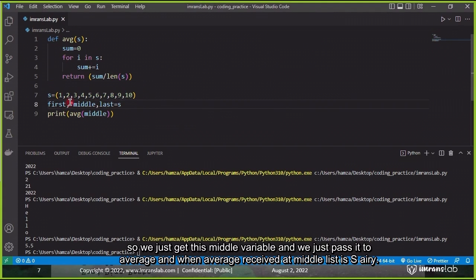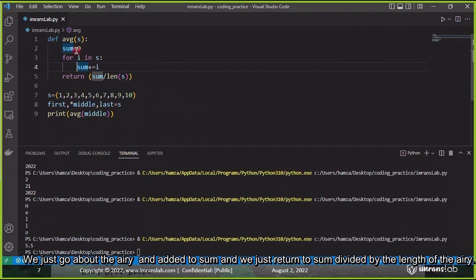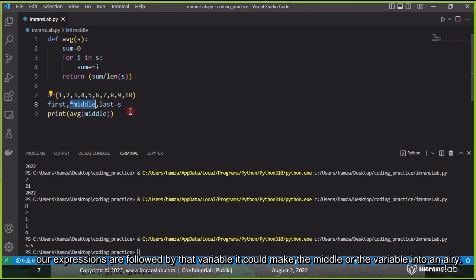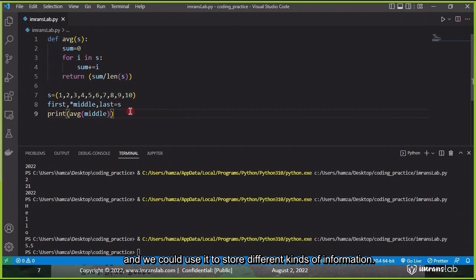We get this middle variable and pass it to average, and when average receives that middle list as an array S, we go over the array, add each element to sum, and return the sum divided by the length of the array. One fun fact is that when we put a star expression before a variable, it makes that variable into a list, and we can use it to store different kinds of information.